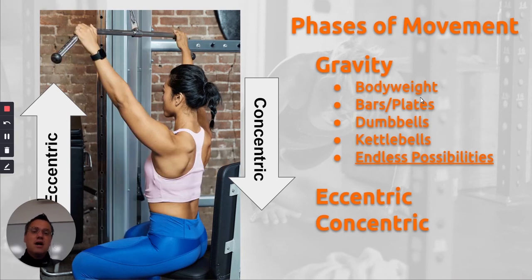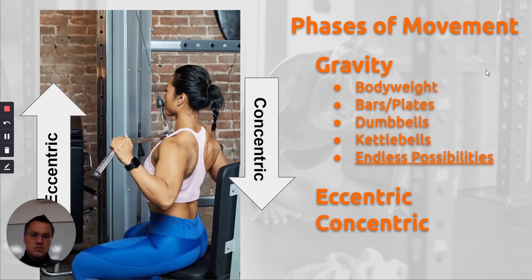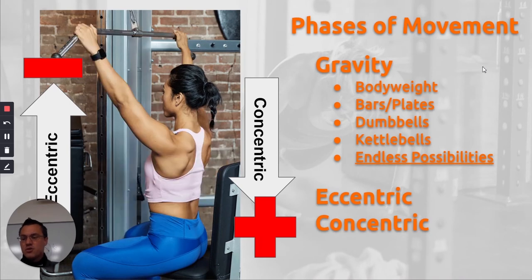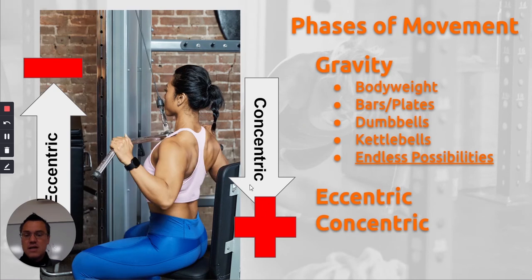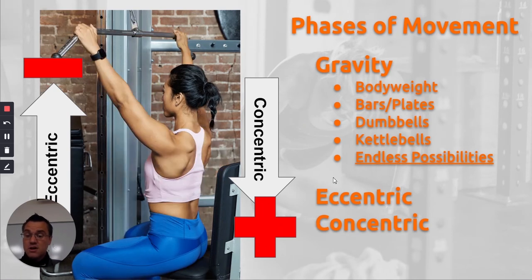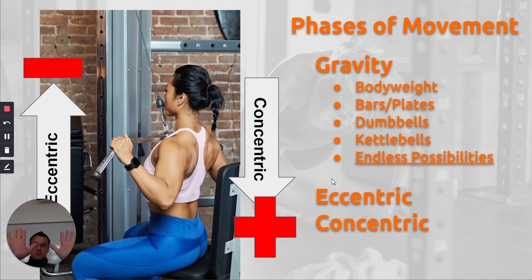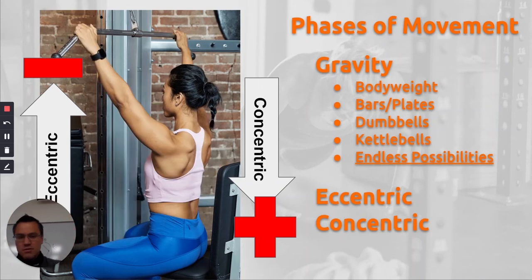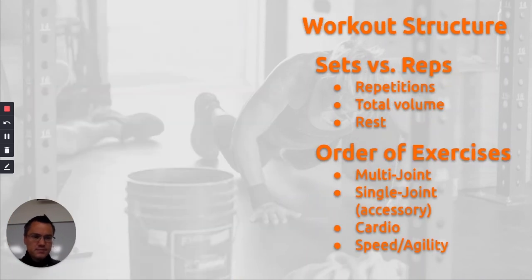Well, the answer is on the way up is the eccentric part, because on the top of that there's a pulley, a cable, a pulley, and then there's a stack of weights sliding up and down. So when she lets it go, the weights go down. So that's why she's moving with gravity on the way up. And when she pulls it to her chest, the weights go up, so she's going against gravity. Once you introduce something like a pulley, which many machines function around, then all of a sudden you're kind of reversing the eccentric and concentric components.